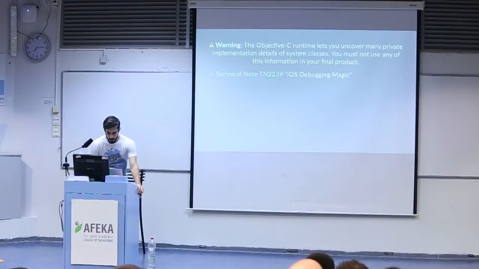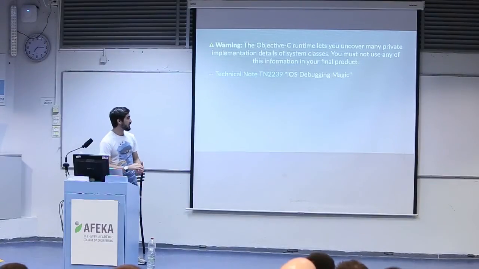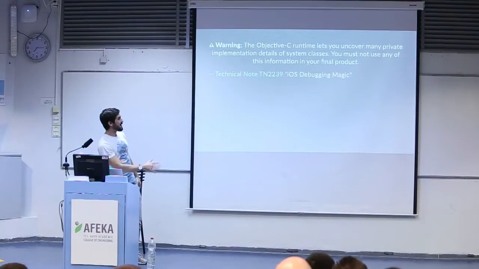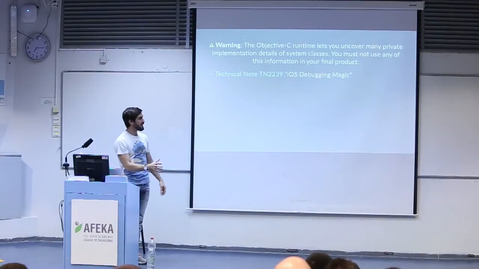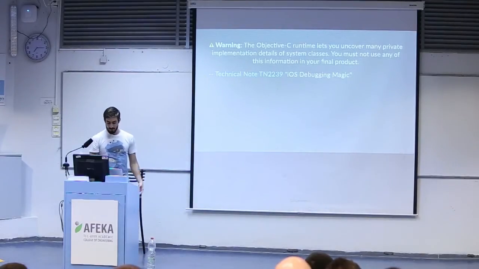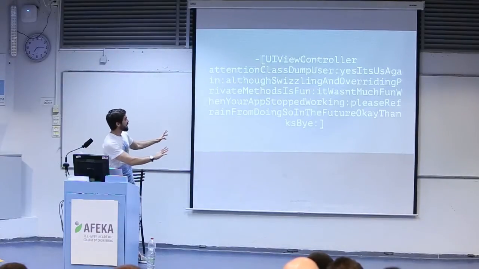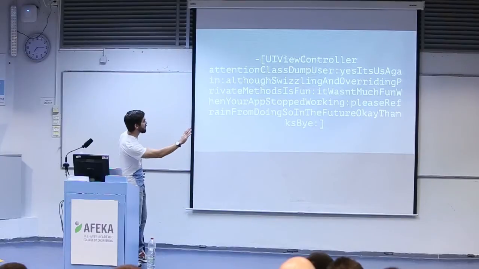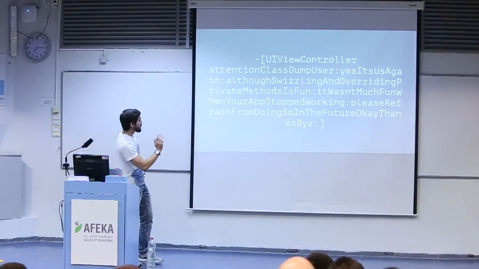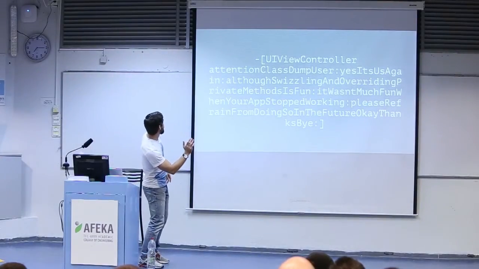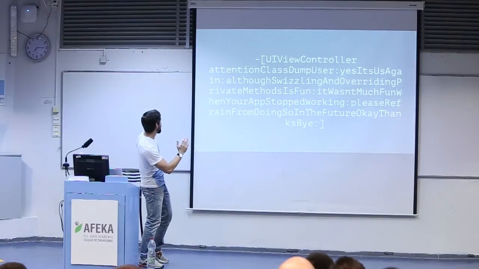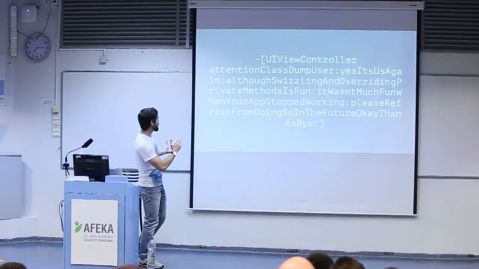Okay, so this is a funny note that I found in this technical note of Apple's, Debugging Magic. It says, warning, the Objective-C runtime allows you to uncover many private implementation details. You should never use them. But that's kind of a lot of fun. And I mean, check this out. UIViewController, attention class dumpers. Yes, it is us again. Although swizzling and overriding private methods is fun, it wasn't much fun when your app stopped working. Please refrain from doing so.